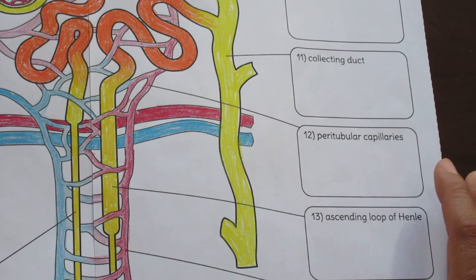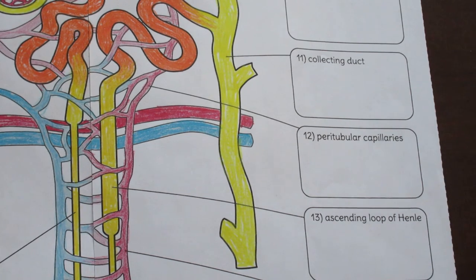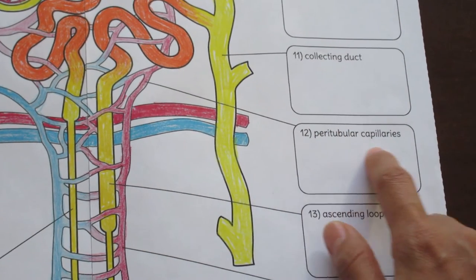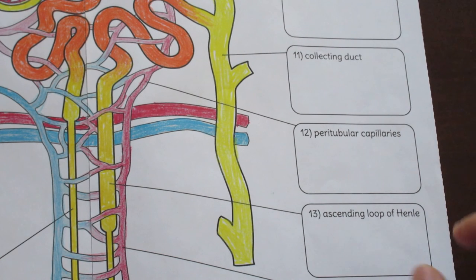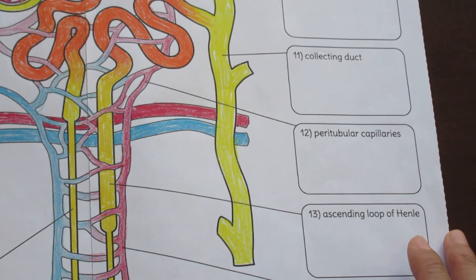Now another one of the options I provide looks very similar to this but instead of labels there are underlines. So these blanks are for more advanced students for whom you might want to ask questions like does anyone know the name for structure number 12? Does anyone know the name for structure number 13? Now in this way this will allow for more participation if you use that option.